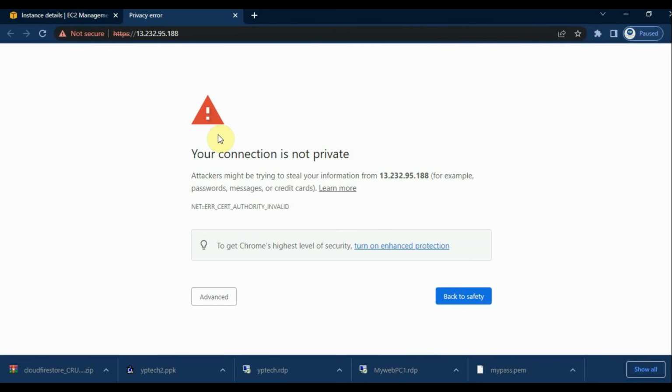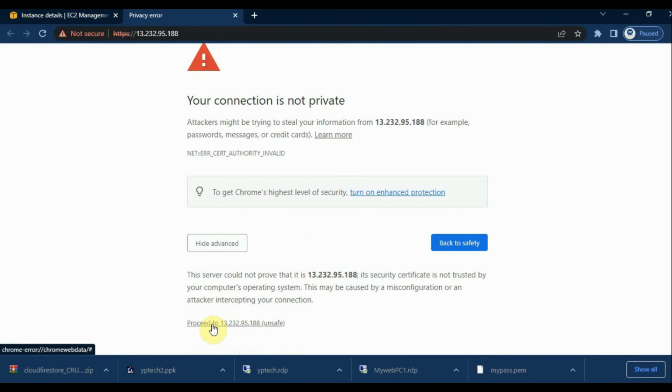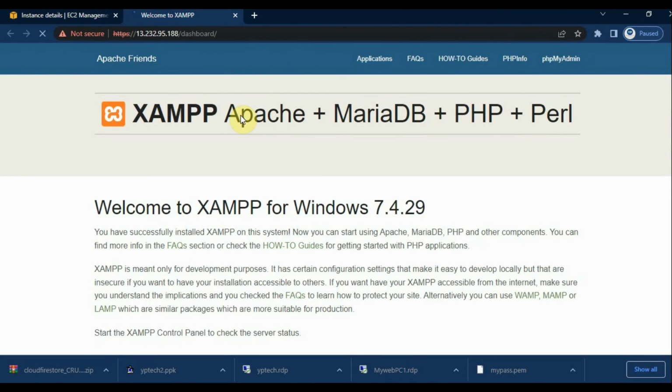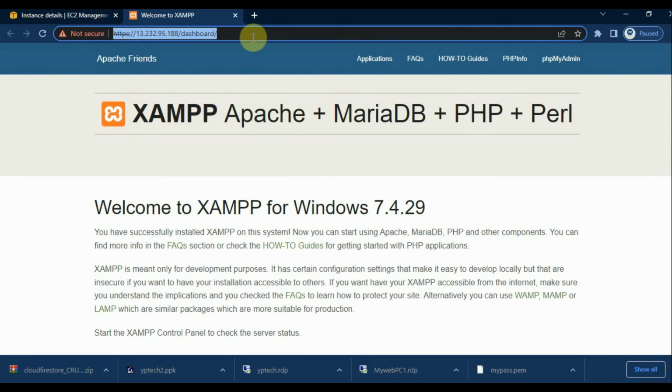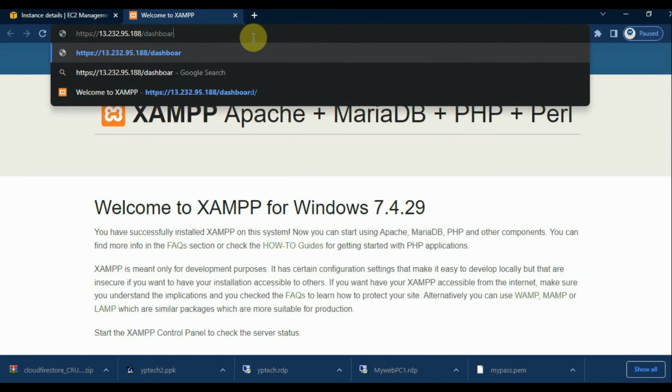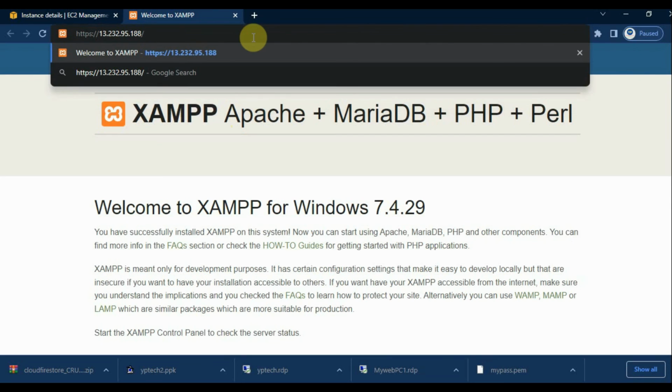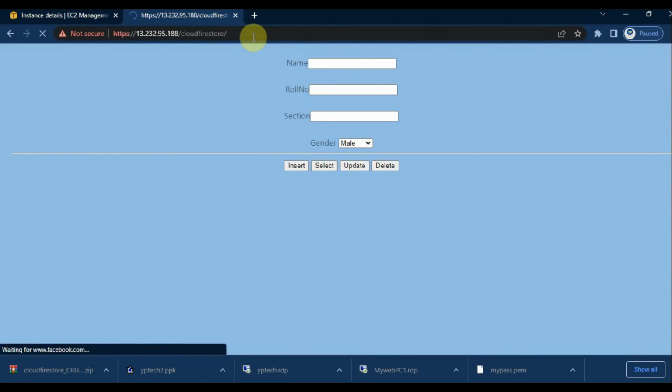Now open this address. Okay, now go to this. You will find that the Xampp server is here. Now while replacing that dashboard, we will write Cloud Firestore. This is the name of our project that we deployed on that cloud server. So you can see this is the machine.